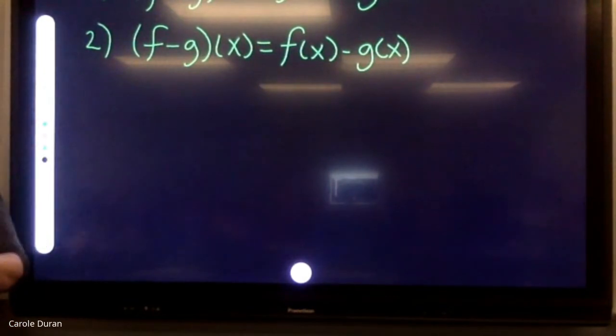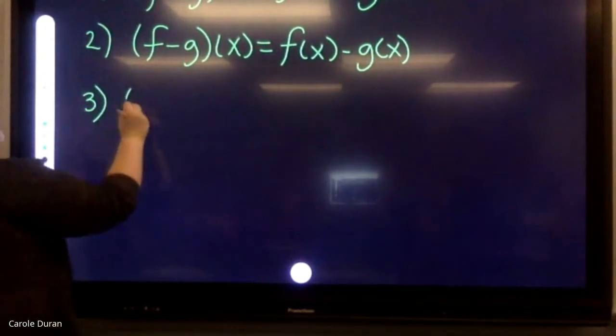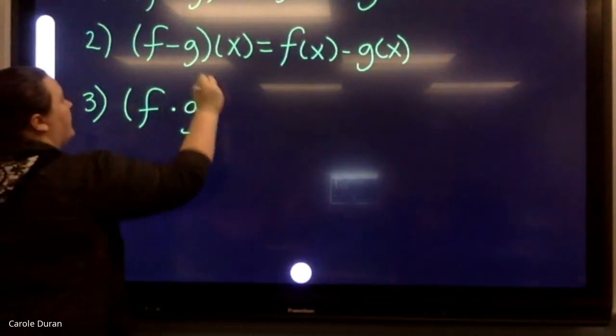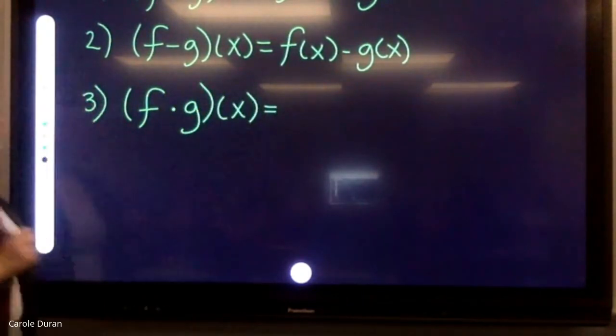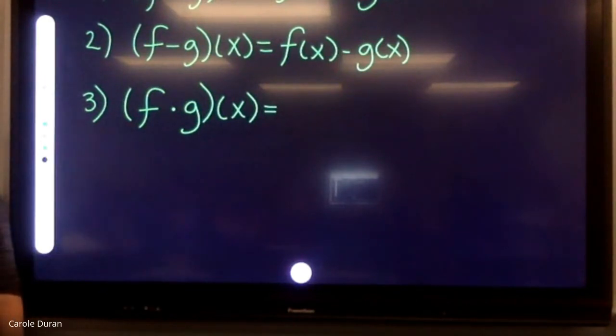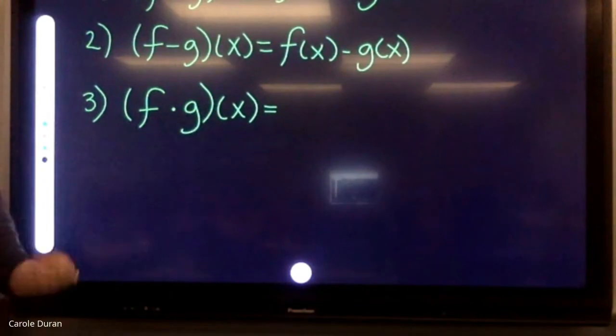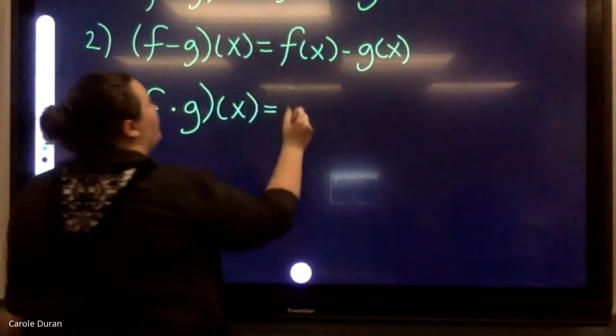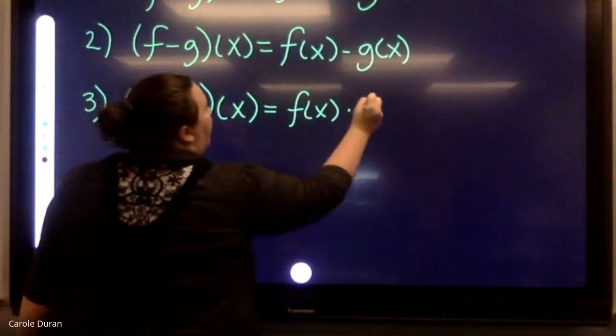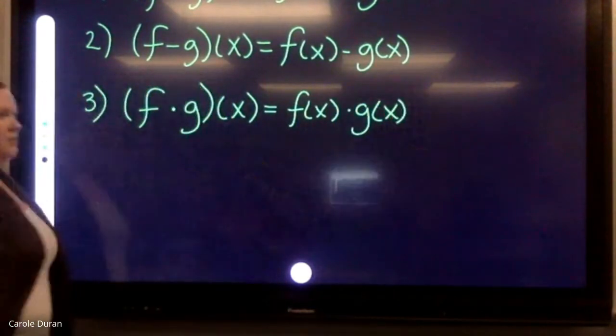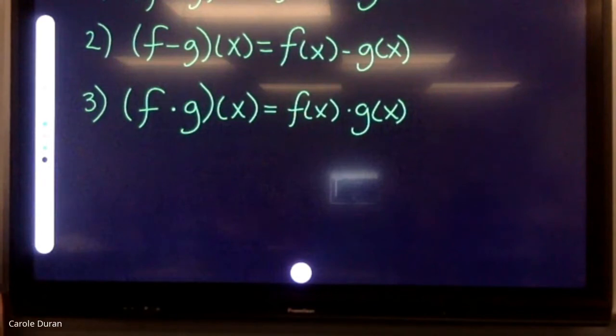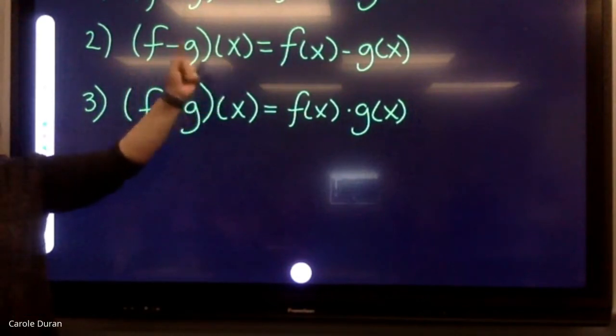So that covers addition and subtraction. We also have multiplication. It is very important here that when you write multiplication, you use a closed dot. It should be 100% filled in. You'll understand why in a little bit. A completely closed dot. So this reads f times g of x, just like with the previous examples. This is the same as multiplying the individual functions together. So that is the same as f of x times g of x. Each of these say the same thing. They're just in different notation.